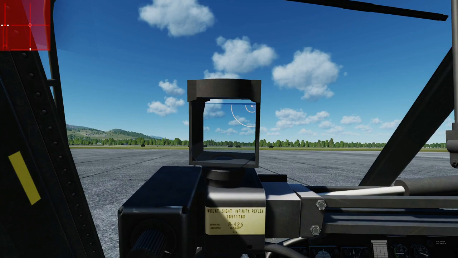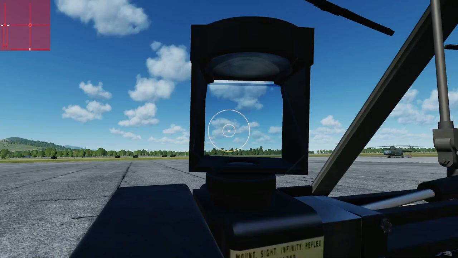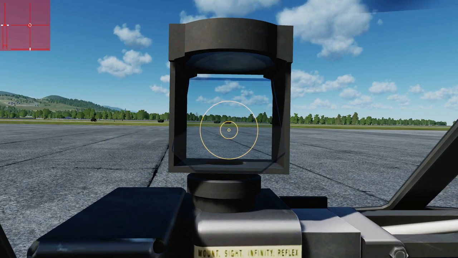Or I could press, as we saw, the command to engage the track IR. It now follows my head tracker, which is pretty cool. It can get a little bit awkward if your head tracker's not set up right, but this looks pretty good. And we can fire on a target there.